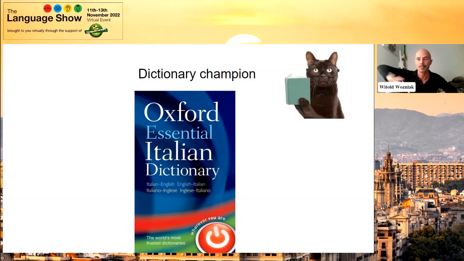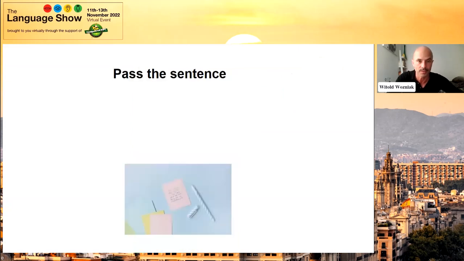Okay, team A is competing against team B. Okay, let's see how many words you can find in a dictionary in 5 minutes, and the focus is this, and they have to find it. Or you display some words and they have to find their gender. So, okay, you write, I don't know, boulangerie, piscine, stade, and so on, and they have to tell you if it's masculine or feminine. It's a great way of showing them how they can use it and why dictionaries actually are useful and how much is in there.